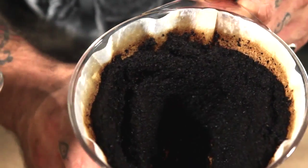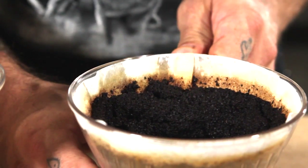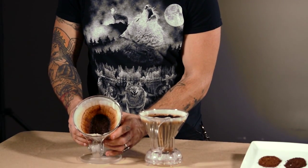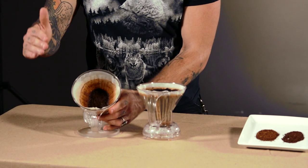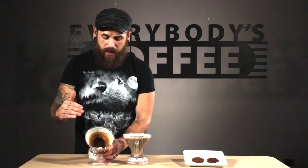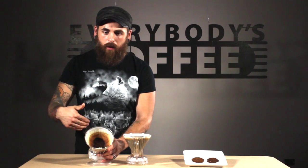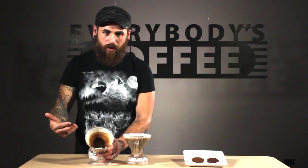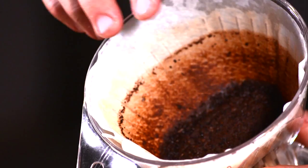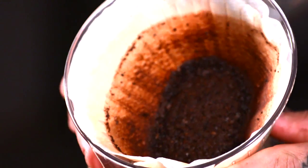And what you get as an end result in your cup is coffee that some of it is not brewed at all, and some of it's way overbrewed. Here you have an example of a nice, even, flat brew bed. You want to go for that sort of look so that all of your water made similar contact with all of your coffee, and the end result is that they spent really close to the same amount of time together, so that all your flavors are really close to the same development, and it tastes maximally delicious.